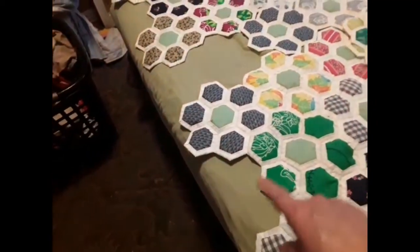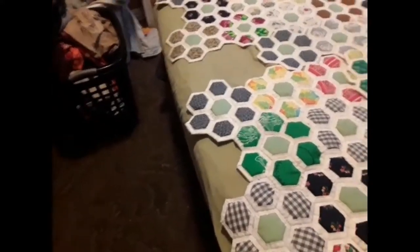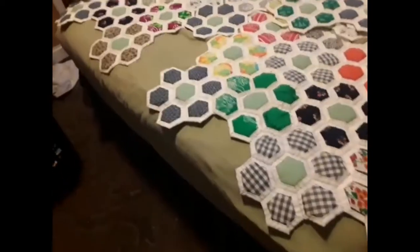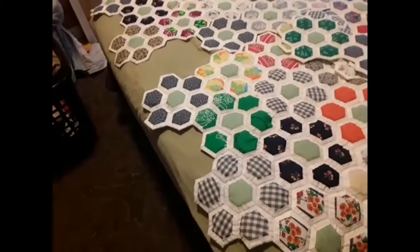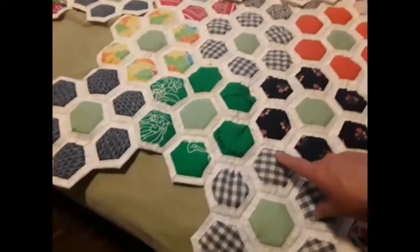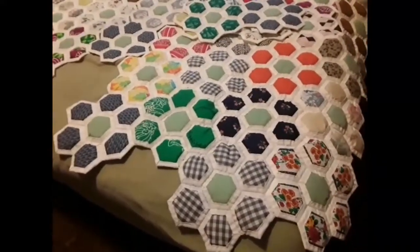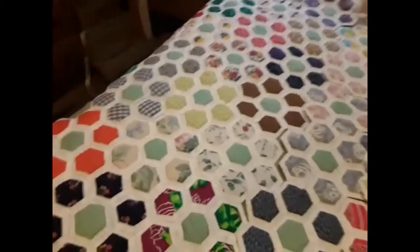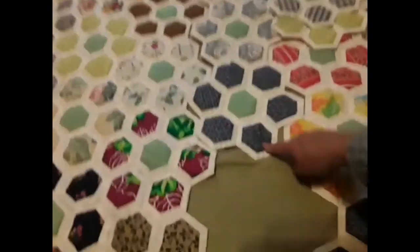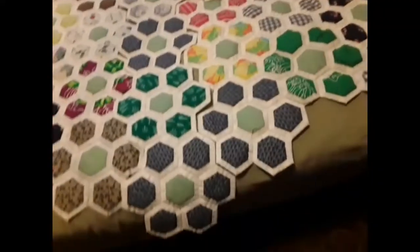The thing I have to figure out is how to make the half blocks. I may end up playing with this today, seeing what I can do. Oh man, I did not realize that this one and this one were so close together — I did not want that. But look at the pretty colors in it — it's gorgeous. If I put this one here and this one here, we'll go ahead and put that one there and we'll have three of them together.